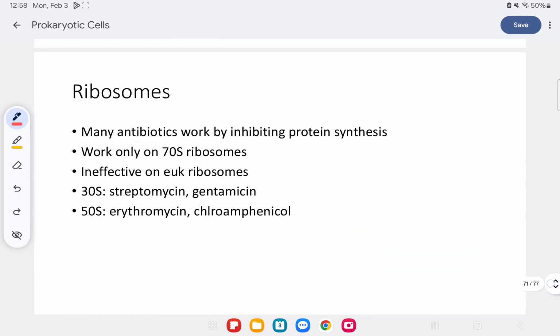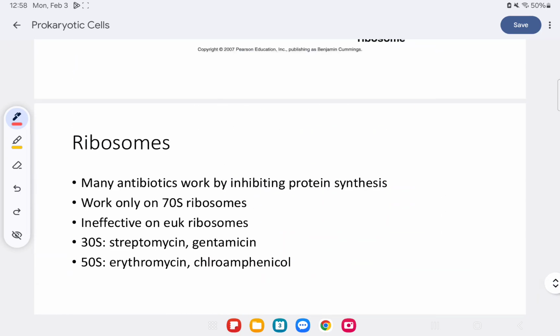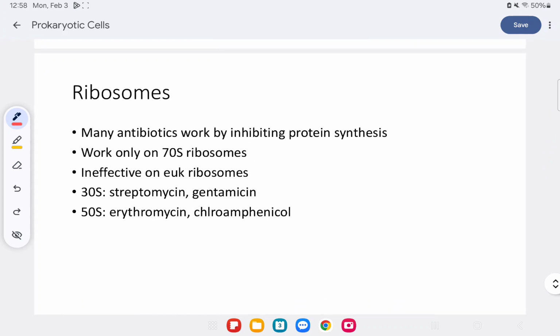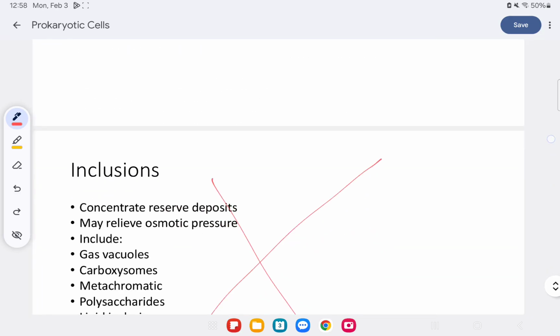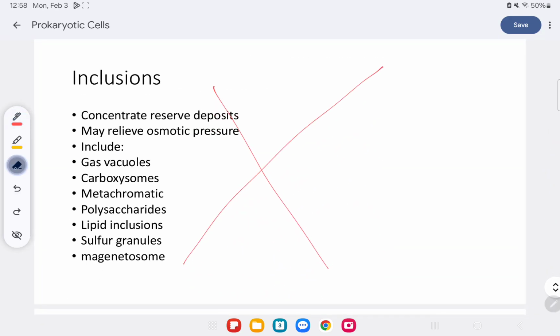This isn't really something we need to know now, because I have an antibiotics lecture. It'll take me two times to get through, and we have a lab in it too, so this is just a thing to name. Inclusions, there are certain ways to stain for particular inclusions, and that would help you determine which bacterium you're looking at, but we're not going to do that this semester, so we're just going to skip that.